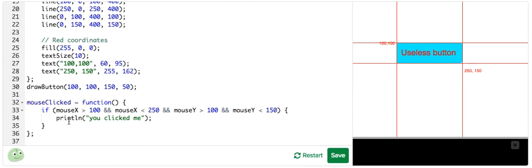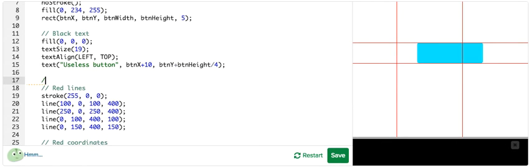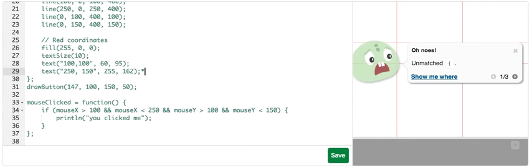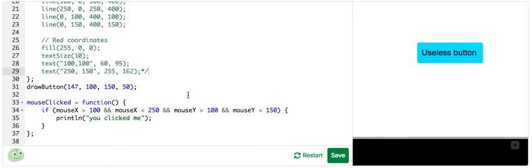But, what about our mouse click logic here? If I was to change the position of the button like this, everything works fine except that, hold on, let me get rid of this red line stuff. It's not very useful right now. There we go. So if I was to change this position, the mouse clicking isn't moving either. It just sits where it was. And that's not good. We need to be able to figure out how to move these hard-coded values right here when the button moves too. So we'll need to add some new code and logic so that we can get that done.